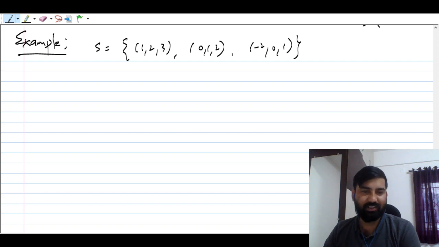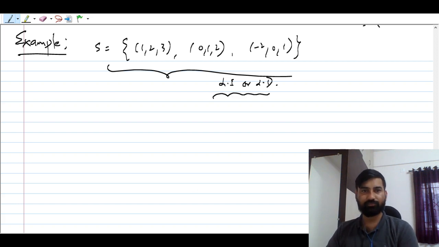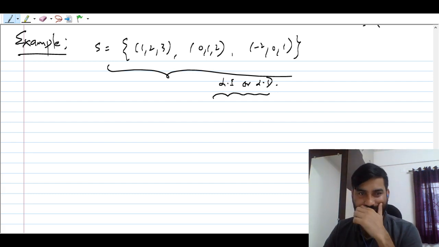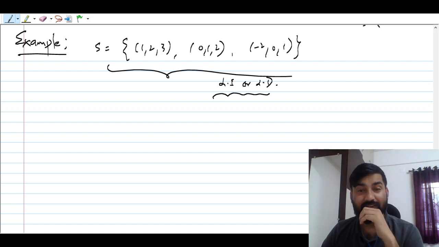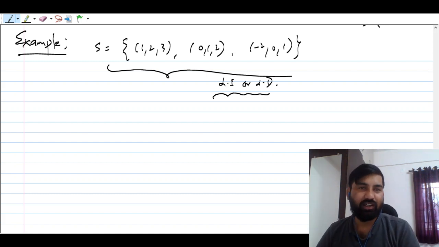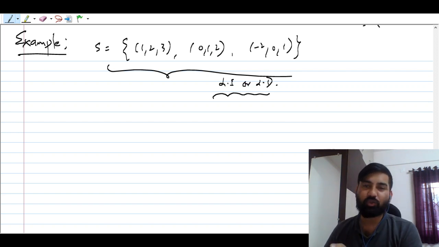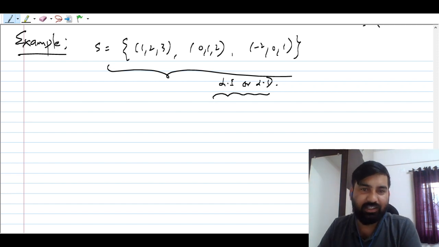Now the question is whether they are LI or LD. You see here there are three vectors and three dimensional space is there, right? So you can find the determinant by forming the matrix. Quickly you can determine whether they are LI or LD whenever they are forming a square matrix, right? Or you can say number of vectors is equal to the dimension of the vector space R3, right? There are three vectors in R3, okay?